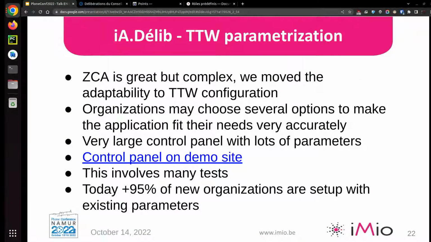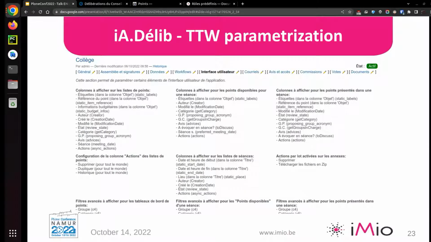We have a huge configuration panel with many parameters, and we are using ZCA only when necessary or for low-level adaptations. But for the final client, we propose parameters in the UI, and that lets us manage so many organizations with different needs. So here, for example, is a page in the configuration with several parameters.